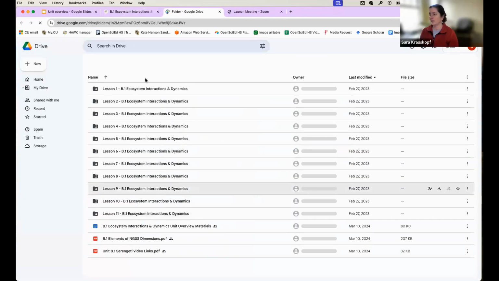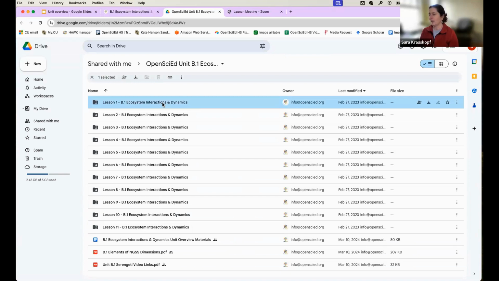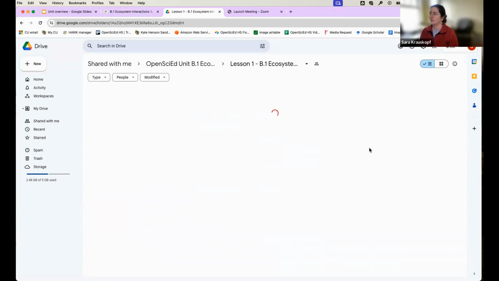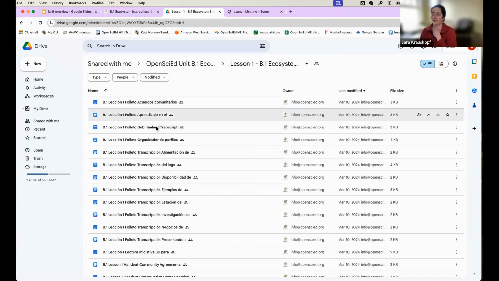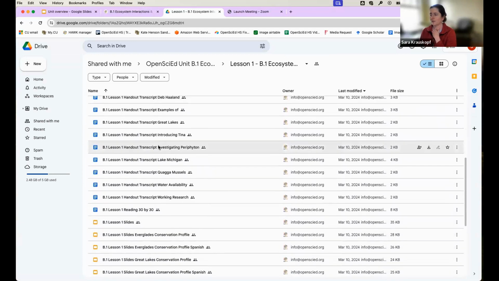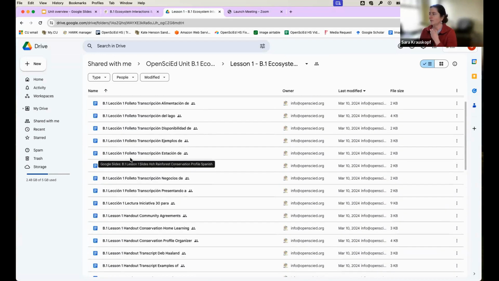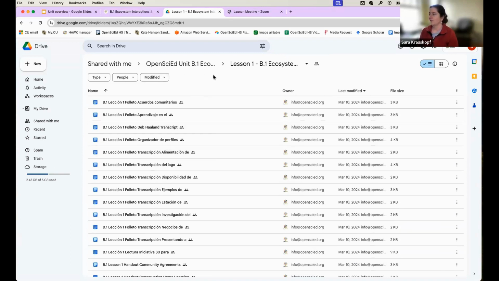And then you will get a list, which will basically be all the files that we're going to have. You'll go in here and you have access to all of the files that are part of the unit. There are both English and Spanish versions available in this case. You have all the handouts, all of the readings, you have all the slides that are available. So this is there for you to take. And because they're all Google Docs, you can make copies and you can modify them in whatever way is useful to you.